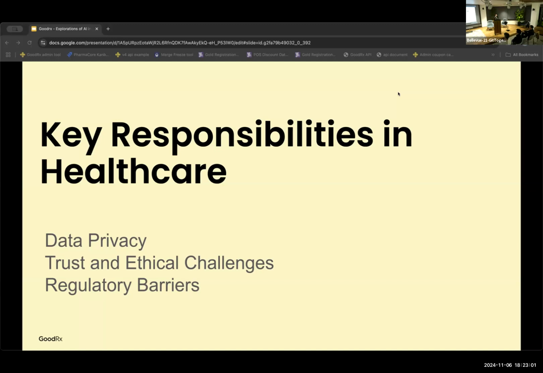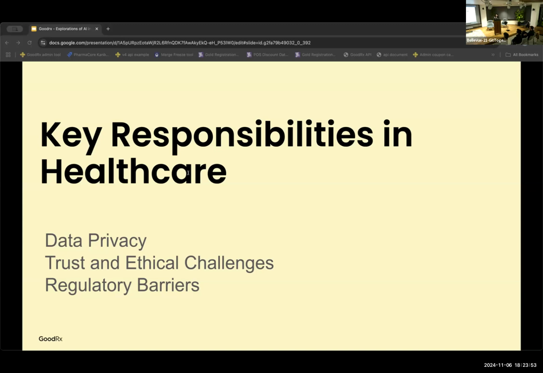Other industries don't really have to consider the whole process too much unless something really giant happens and there's a security and blaming process, right? Another thing is regulatory barriers, because healthcare has very strict regulations, and it is the major thing that slows down the adoption of AI solutions. The approval process for AI tools is longer compared to other products in the industry, right?